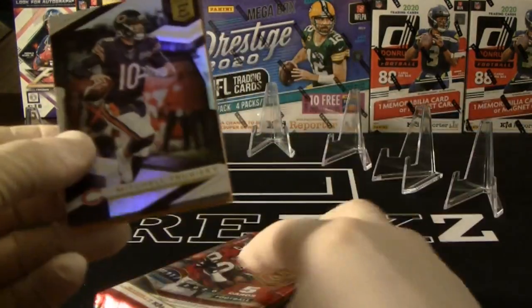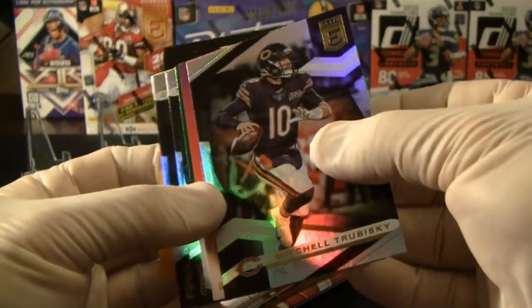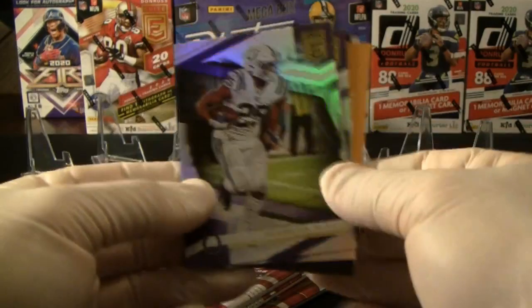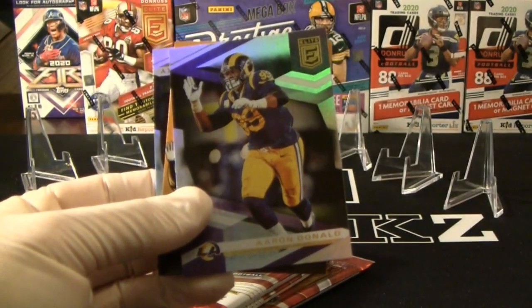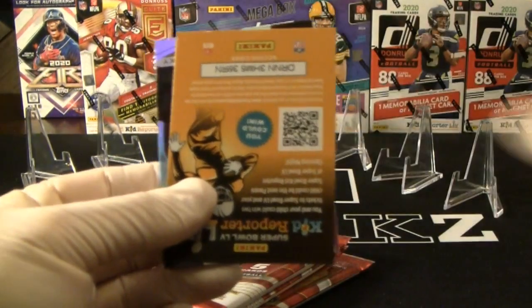Looks like we might have a relic in here. Mitch Trubisky for the Bears. We'll put the relic in the back. Tom Brady, full throttle for the Patriots. Khalil Mack, or Marlon Mack for the Colts. Aaron Donald for the Rams.